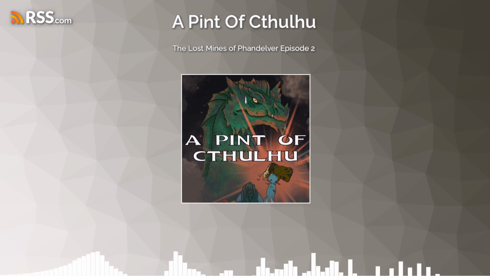I'm pouring it down his throat. You won't need a roll for that. Go ahead and roll 2d4. What is it? 2d4 plus 2. So go ahead and roll 2d4. Okay, so you get 8 health points back.